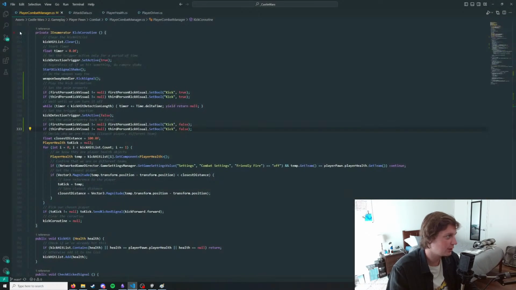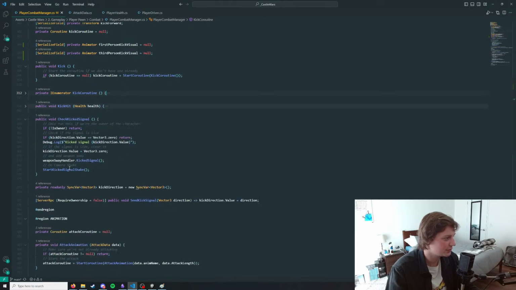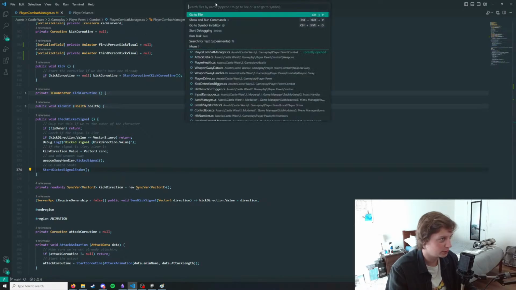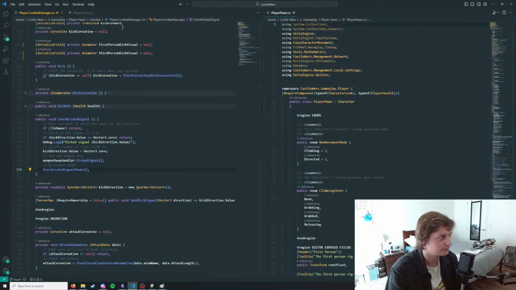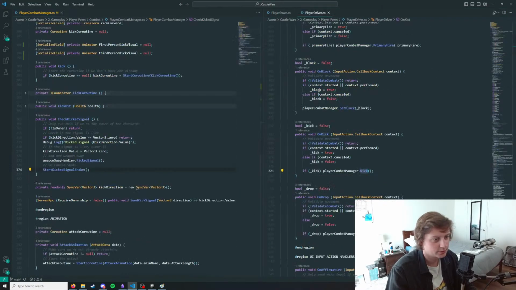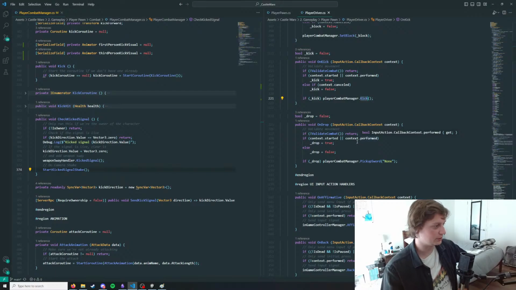So I'm pretty sure we're technically done with most of this combat manager except for this. We're gonna need to open up our player pawn and our player driver, because this is what controls movement. So we're going to need to get kicked.